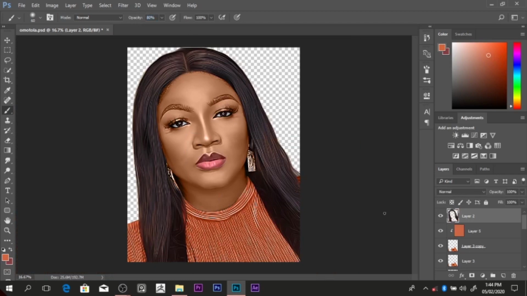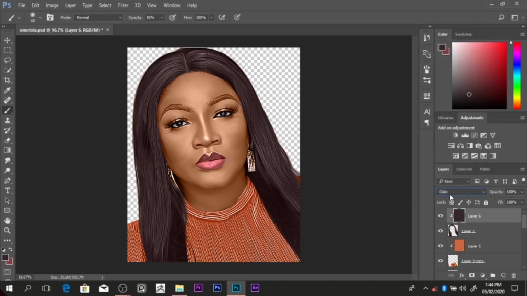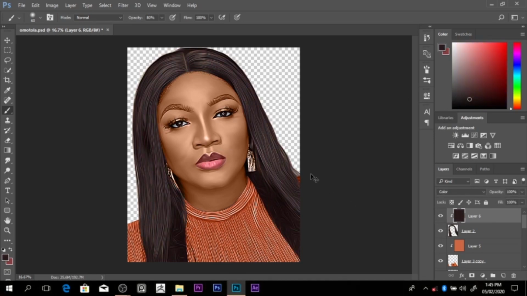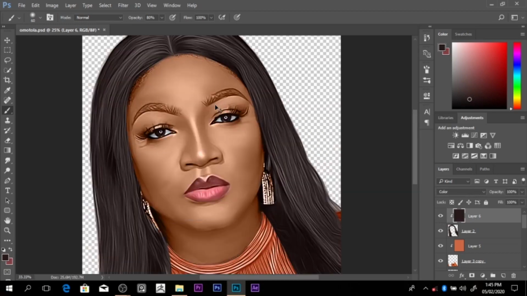And for the hair still, choose a color for the hair. The hair has variations of colors. It's always an issue I have, especially for ladies' hair. Now I want something bluish so it's cool. And oh no, this is too much. She would be looking like one of those Marvel characters. I'm not working on a Marvel character today. I'm working on a Nigerian, a simple Nigerian at that. Okay, so this is what we have. So enough. Like, it's already popped up like an art already.